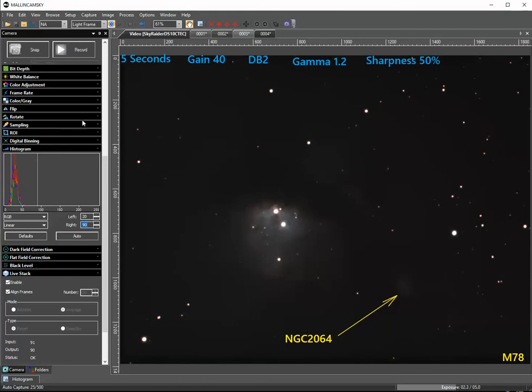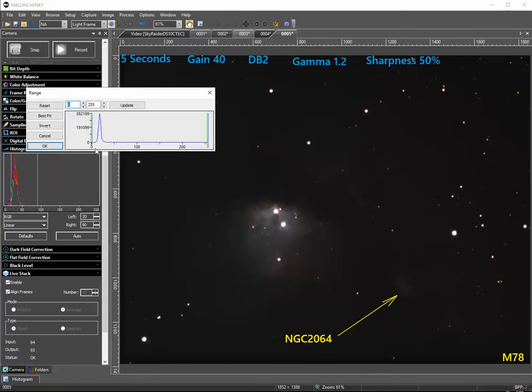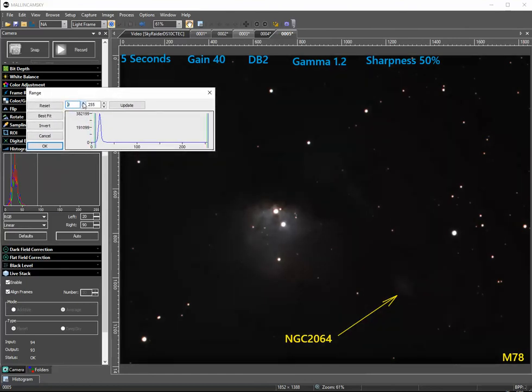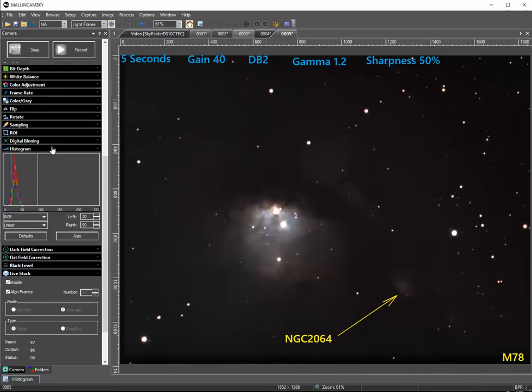Okay, well, it's 90, so let me stop the capture, do a snap, capture, auto capture, and now with the snapshot, let me do a range tweak. Oh, that little dark nebula really pops out now.